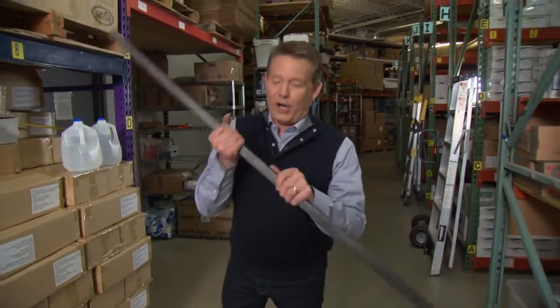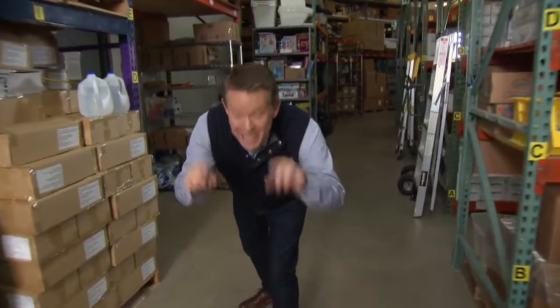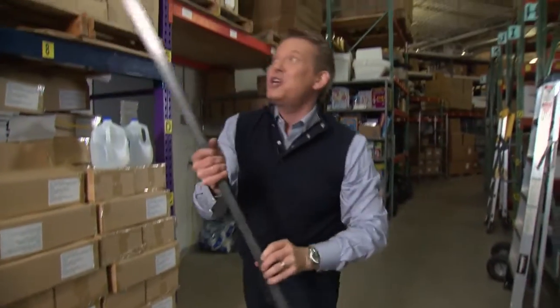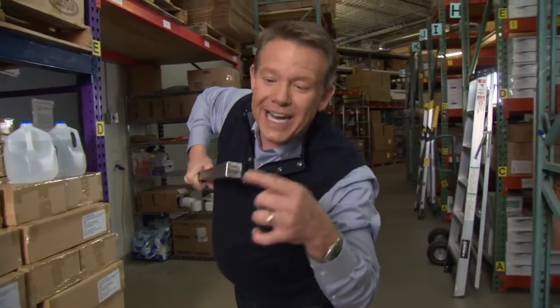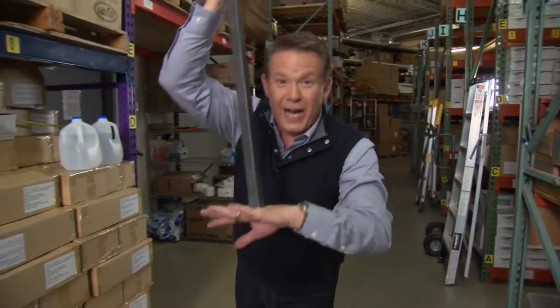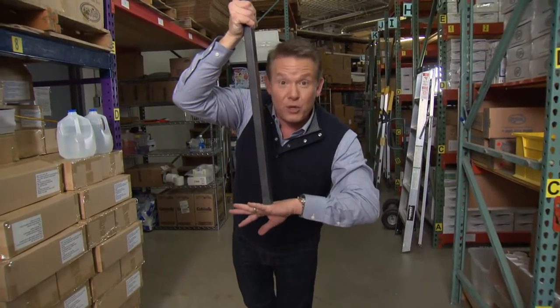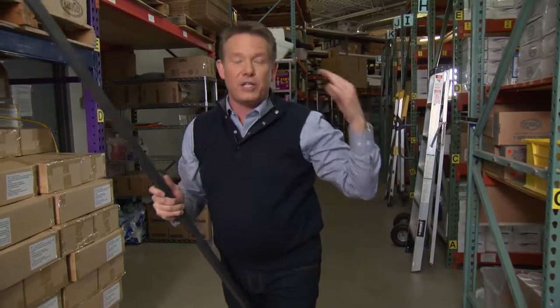Maybe the best way to show you is this. Take a look at this. It's a steel bar. It's a heavy steel bar. It's 14.7 pounds of mass. Look at this. And the end is a square inch. So imagine this resting on every square inch of your body. That's the pressure you feel if you're at sea level. It's this huge column of air that's pushing down, and if you can learn how to harness the power of that air, you can do some pretty amazing things, and that's exactly what I'm going to show you how to do today.